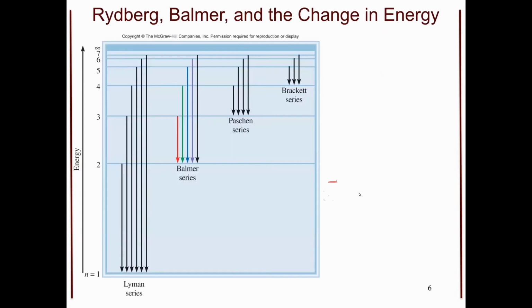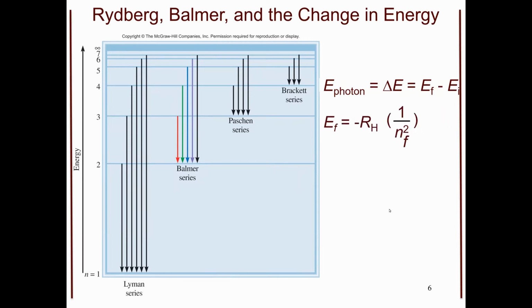Now, an easy way of calculating this is using what is commonly known as the Rydberg equation. As you can see here, the energy of the photon is just the difference in energy, that is the final energy minus the initial. For an emission, the initial energy is going to be higher, then we are going to lose some energy to get to our final energy. In the case of a promotion, our final energy will be higher than our initial energy.